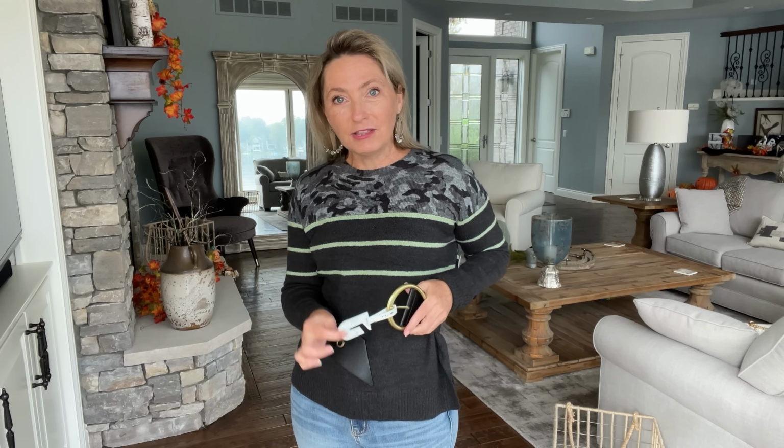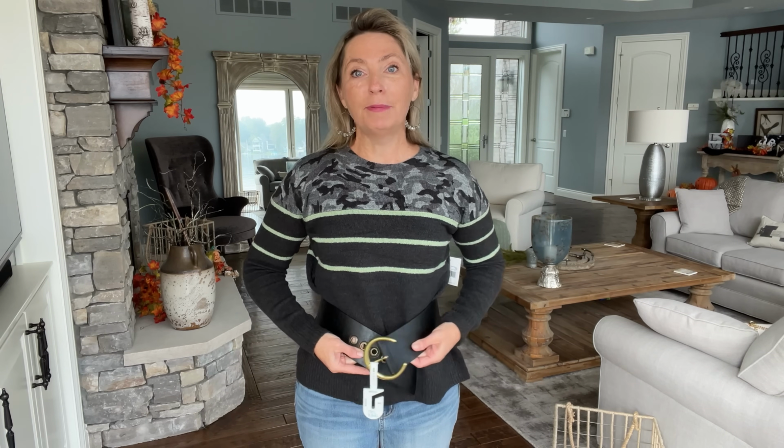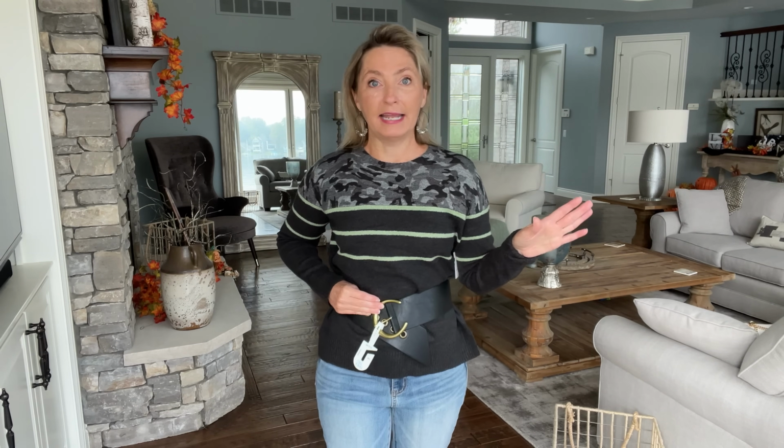So let me just pretend, right, and put it on with the sweater so you can kind of get an idea. Now, I'm not going to take this off. I'm still debating whether to keep this one or not. I do like it, and I thought it was cool, but I have to take it up into my closet, see what I have that I would actually wear it with before I decide 100% if it's staying. But this is kind of the look you're going to get.